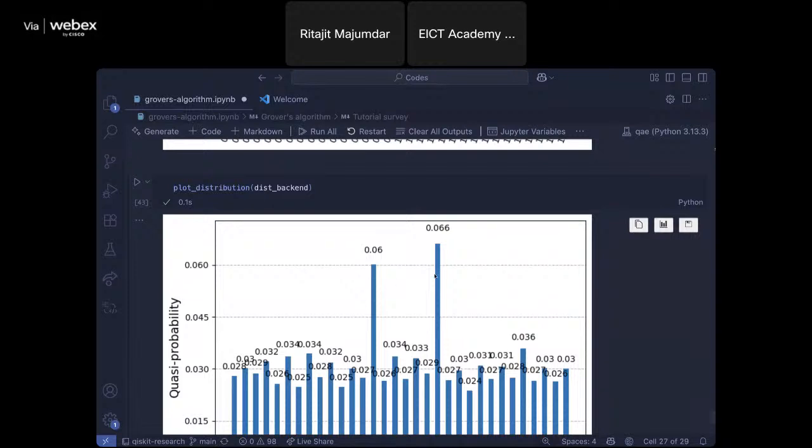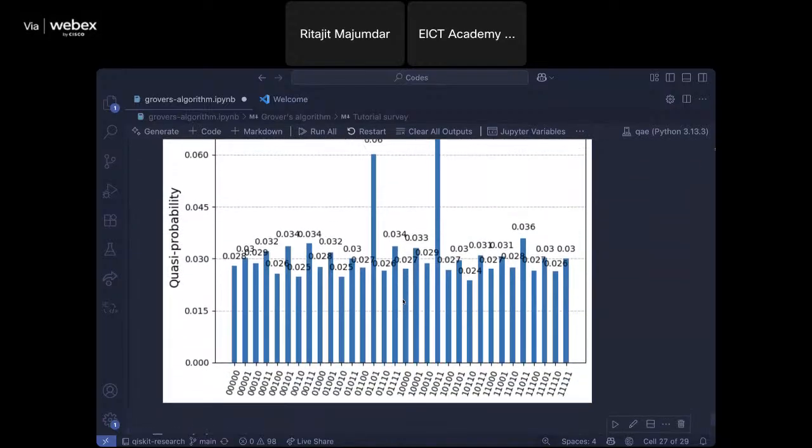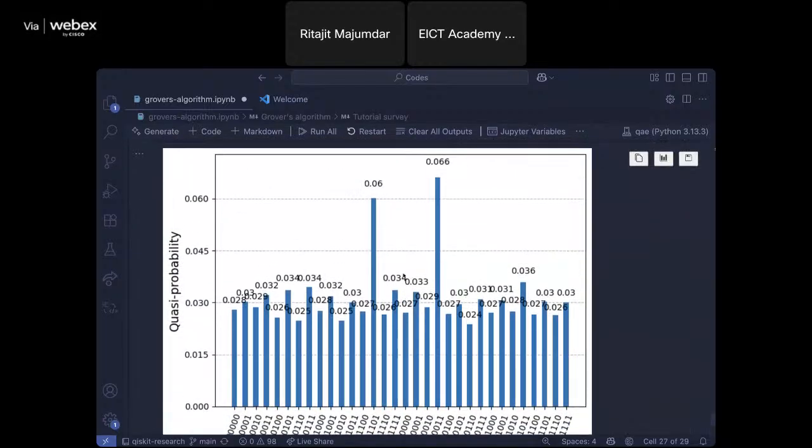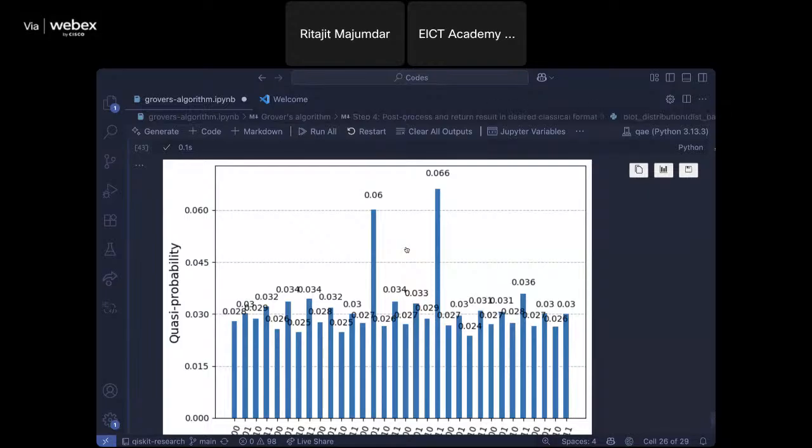And when you run it on a noisy fake backend, it is giving me, yeah, okay, coming to this question. It is giving me that I am getting the correct answer with probability 0.1. And remember, this is for a 5 qubit case. So it is a graph with 5 vertices, which we can solve very easily using a classical computer.